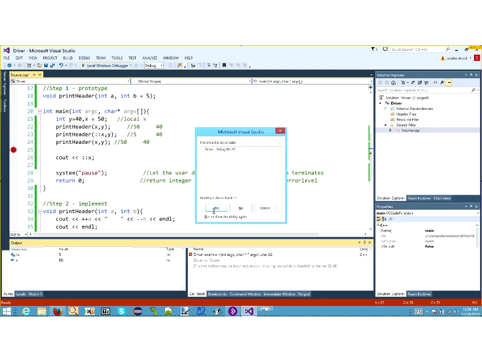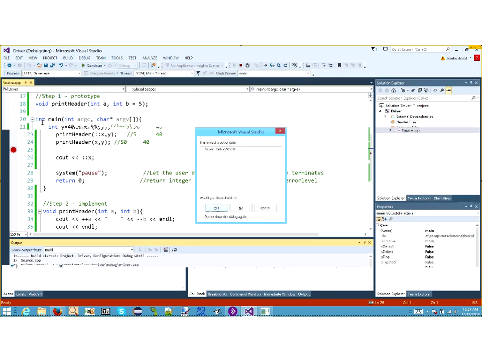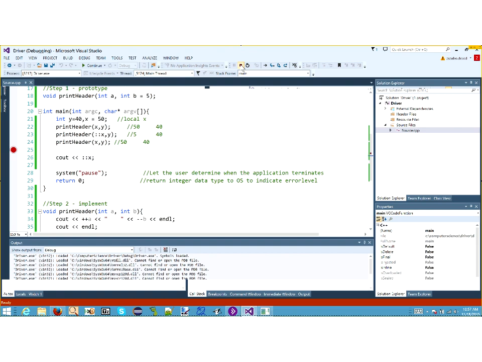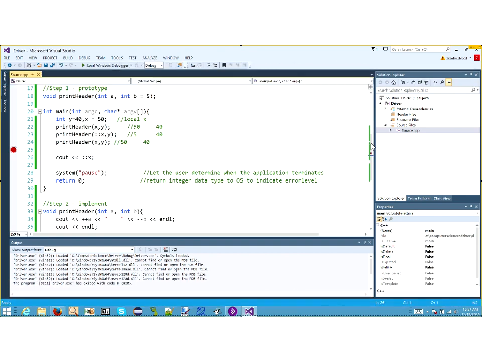So now if we stop this and replay it, we are back in the main function, and you can see that x and y are still the same values. So just because x and y are linked to A and B, and we manipulate A and B, it does not do anything to x and y. Okay. So now what's going to happen if we need to make changes to x and y?